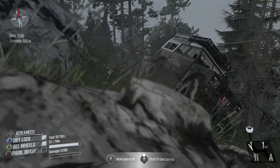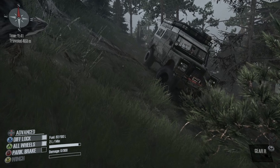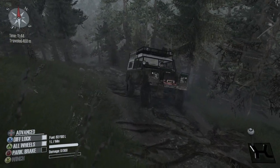Oh, I love how it chunks a little bit when you go into gear. I bet real Land Rover Defenders grind a bit when you go into gear. I bet they're probably not even synchronized gearboxes, to be fair.